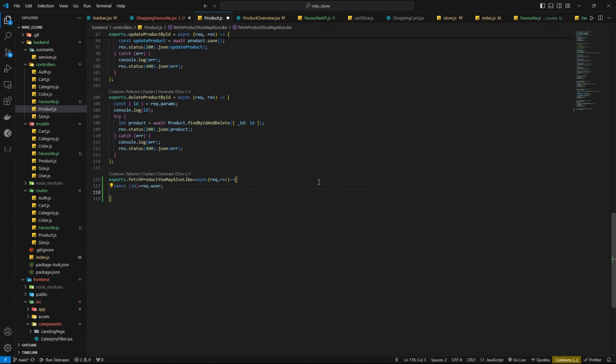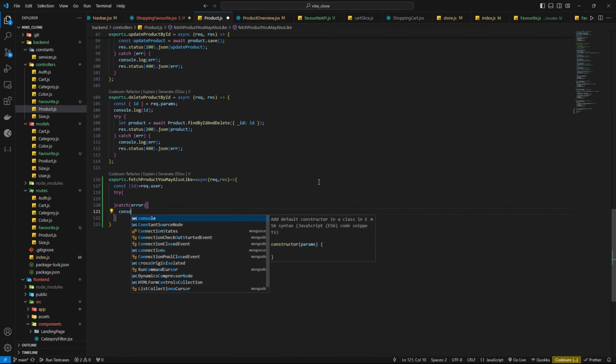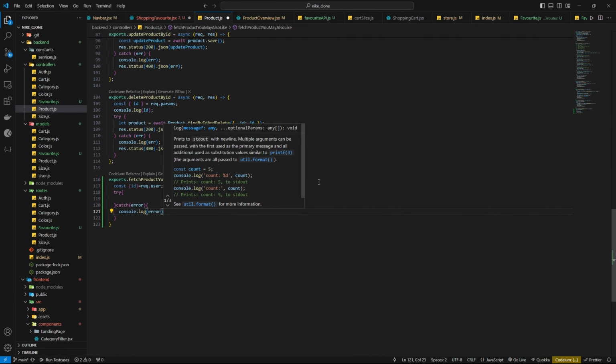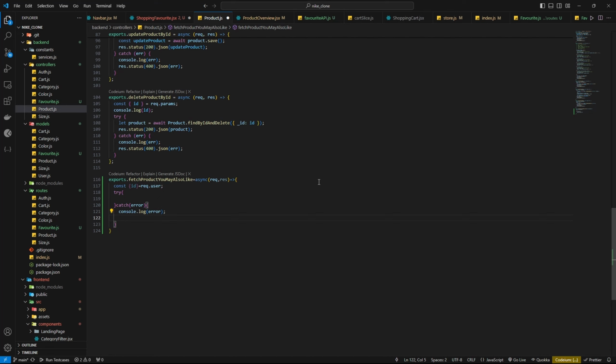Then we are going to make a try catch block where I will be catching the error, then console log the error and also send the error as a response, like this.